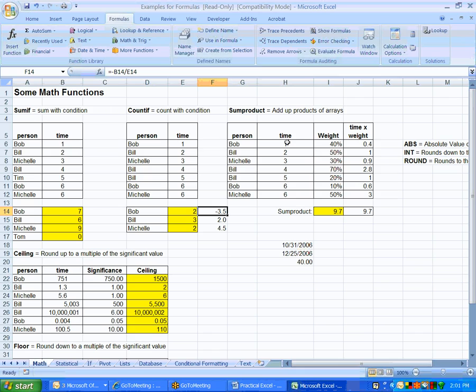And then what you'd have to do in the old days, I suppose, before this, is multiply each one of these out and then add them up. But with this formula, you can just say, I want to sum up all the numbers in this column, as they correspond to the numbers in this column, and I want to multiply them and add them together, and that's the SUMPRODUCT.